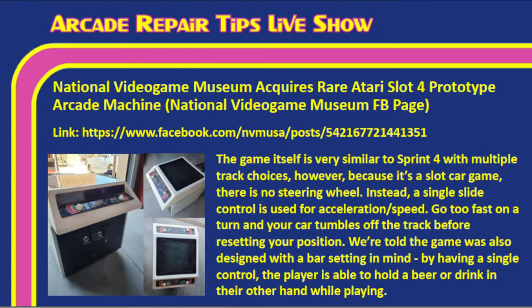Very rare prototype. I don't think I've ever seen one like that before, Tim. So it's a really cool piece that the National Video Game Museum can add. Of course, Tim, I told you I went there. It's a cool place. And if you guys are ever in Frisco, you should go there, because they've got all sorts of cool stuff there. And it's a really cool exhibit. So I'm glad that this ended up in their hands, because, Tim, I know it's good hands. They'll restore it. They'll keep it in good condition for sure.